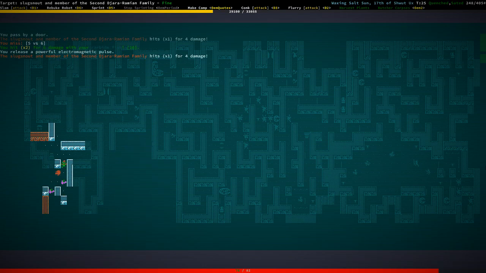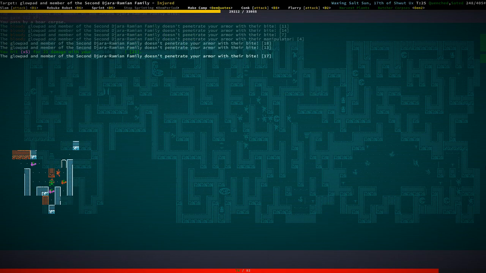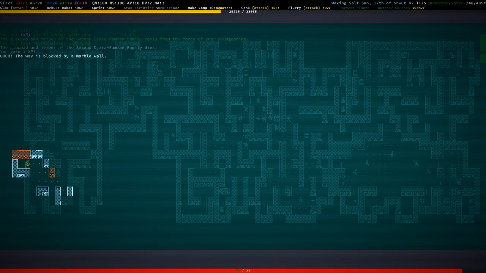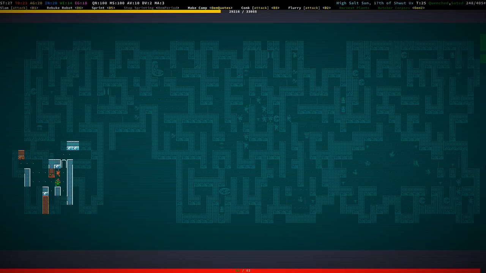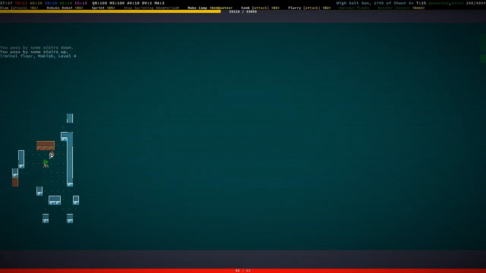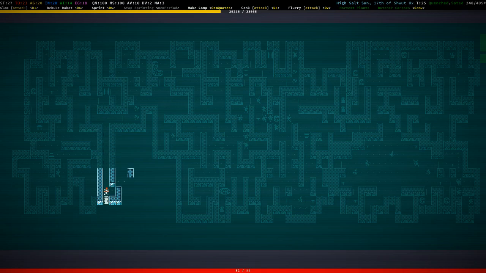Just one more door. Oh, hello. Yeah, powerful electromagnetic pulse. Right, I think it does not do damage to inorganic things. To organic things, only to robots and stuff. I think this is not the electricity damage thing. I think this is just the EMP kind of thing, right? I need to actually take a look at that properly to know what it does.